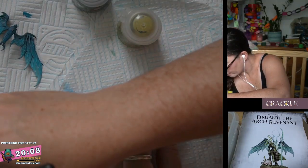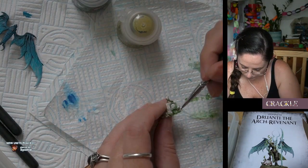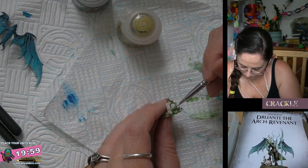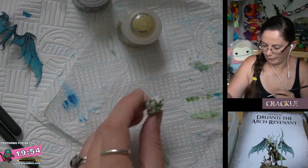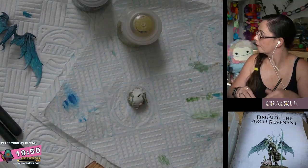I've got a yellow that I might add to this green to give it even more of a pop to the color. But it's looking pretty nice against that so far. And then I've got a darkness that I'll add to it.